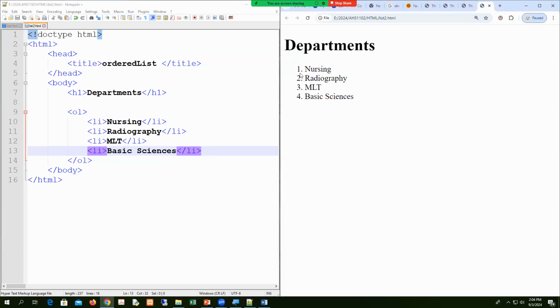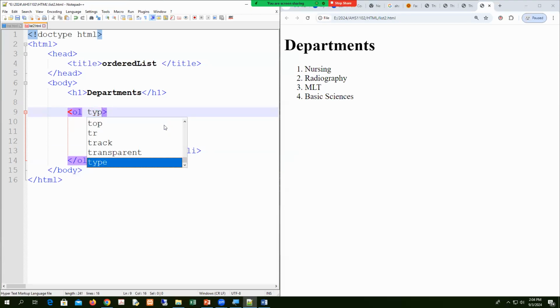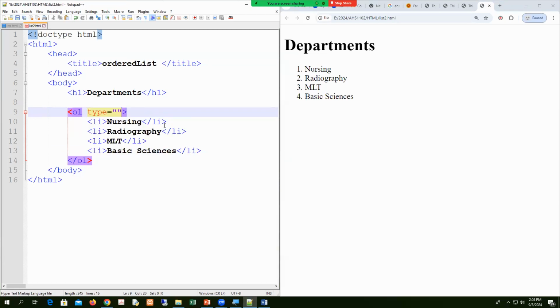You can see now we can represent a particular order. Again, the numbering order can be changed. By default, this is the Arabic number system, not the Roman number system. We can mention Roman. If I need Roman uppercase, I can mention it like this. So likewise, we can have different types of list. This is the default one.